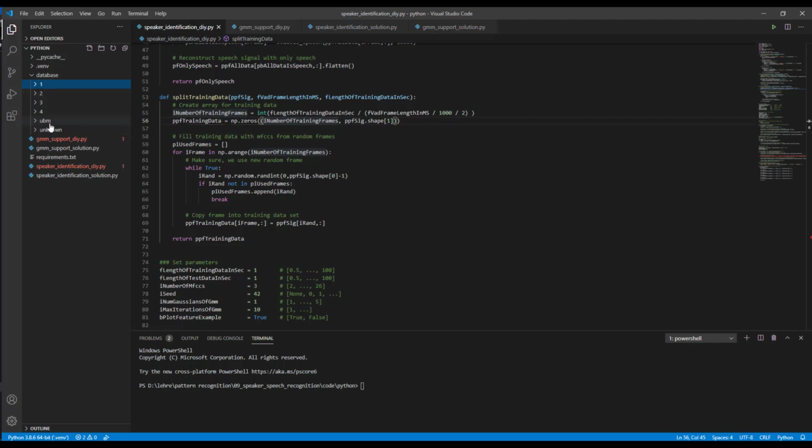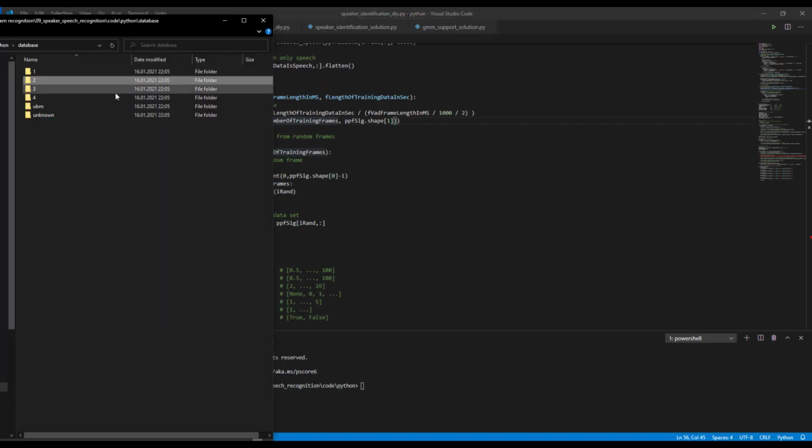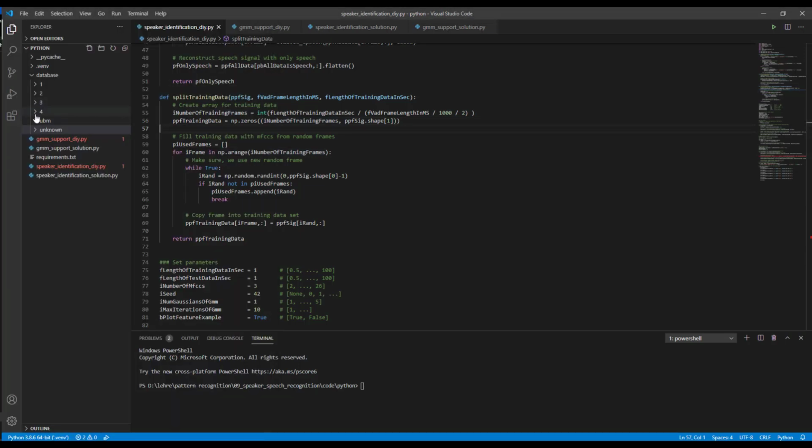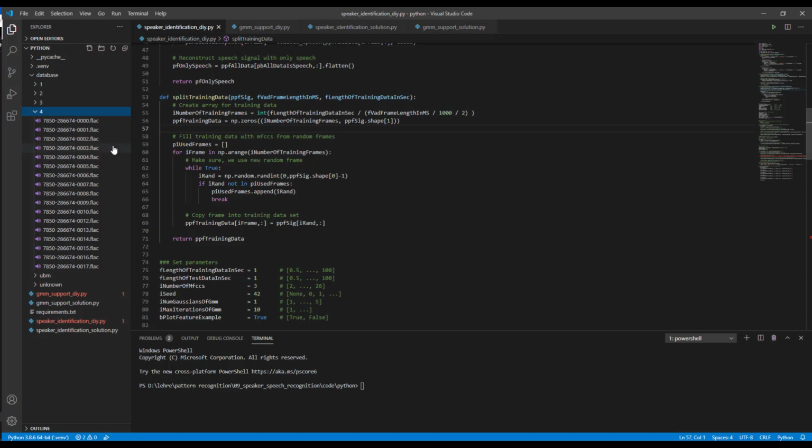After we trained those 5 models, we want to test some files where we don't know which speaker they are from. And we want to identify them if we already know the speaker, or if it's an unknown speaker. If you want, you can click around a little bit in those folders and listen to some of those files.